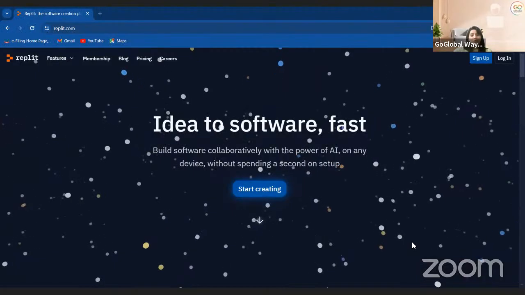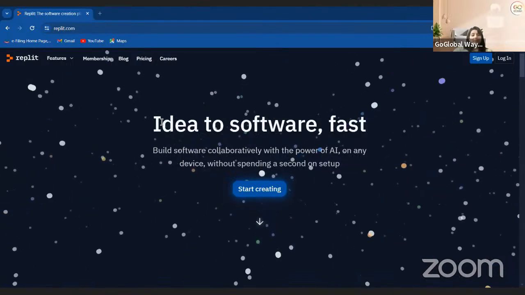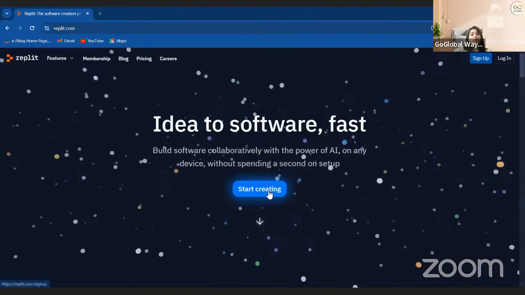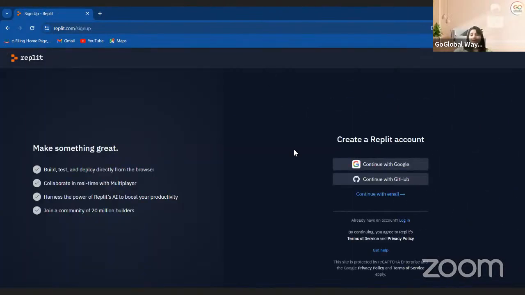And for this, you all are going to use Replit. I think we have used it before as well. So now also we will be using Replit. What we are going to do is go and click on Start Creating.